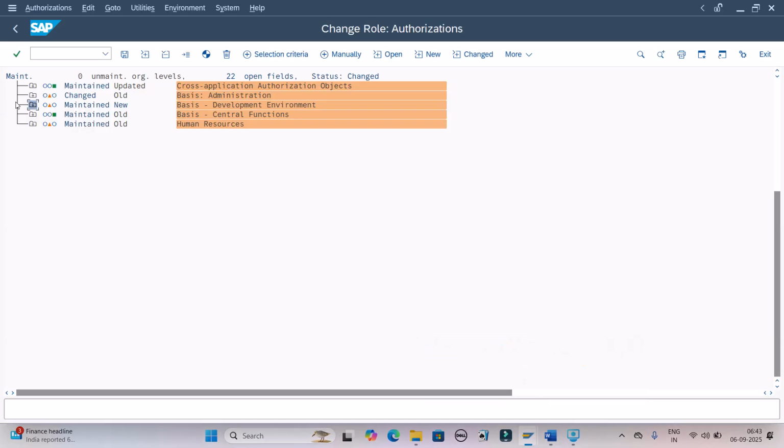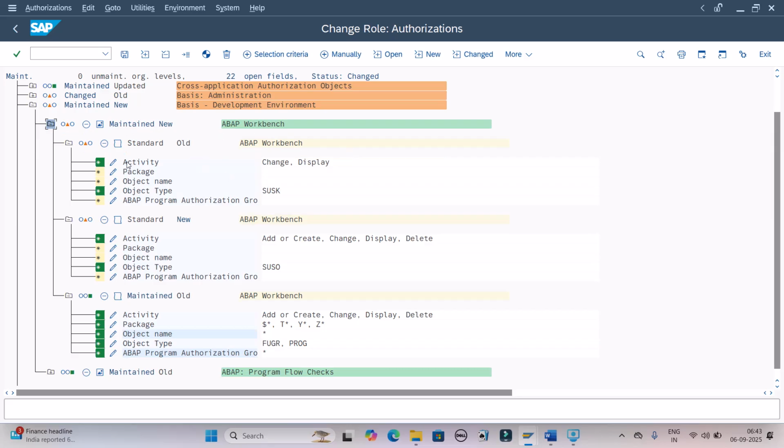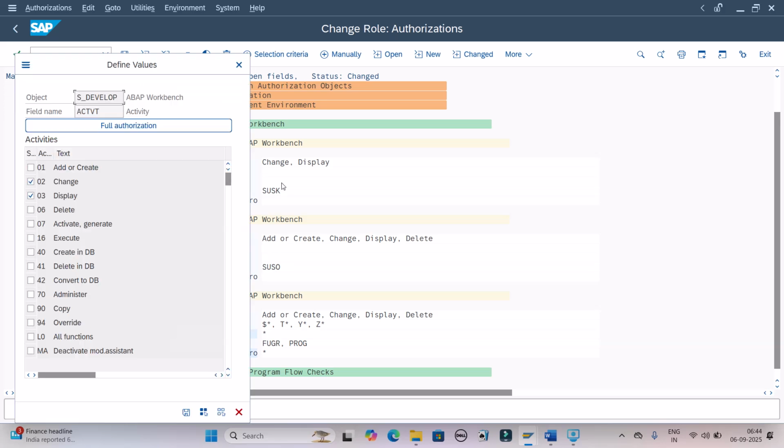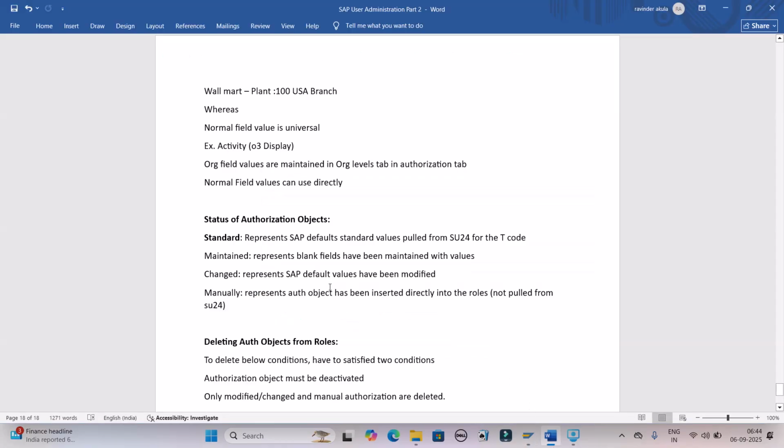Here you can see the authorization object classes. An object class contains authorization objects, authorization objects contain fields, and fields contain the activity and values. This data we are getting from SU24, so the data is pulled from SU24. That is nothing but standard.